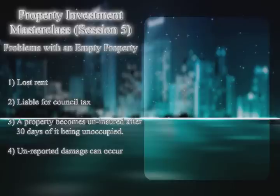So be aware that an empty property after 30 days, you're not covered for insurance, not even for fire, vandalism, etc. You know, as a property sits empty, kids get to know that the property is empty and it's liable to vandalism. I've had properties being broken into, graffitied. The kids have just used it as somewhere to drink or get high or do all sorts of things, and they're not actually really nicking anything, they're just using it as somewhere to hang out. Or you could get the scenario of theft, people stealing the boilers. So that is another reason to keep the property let.